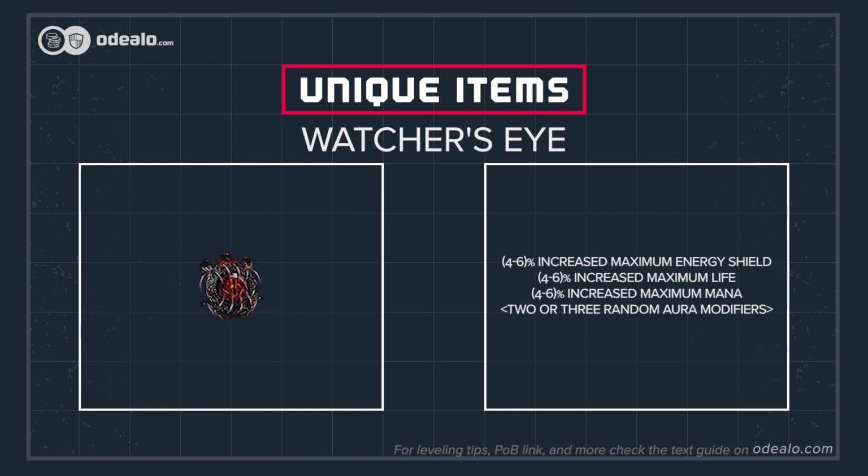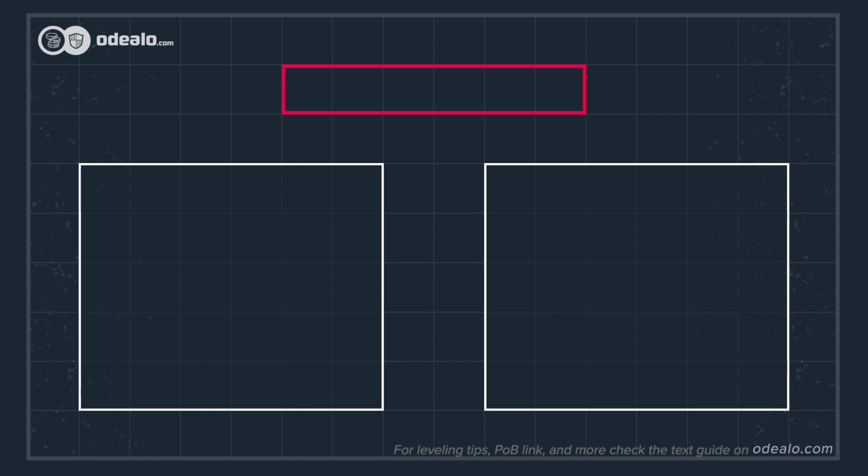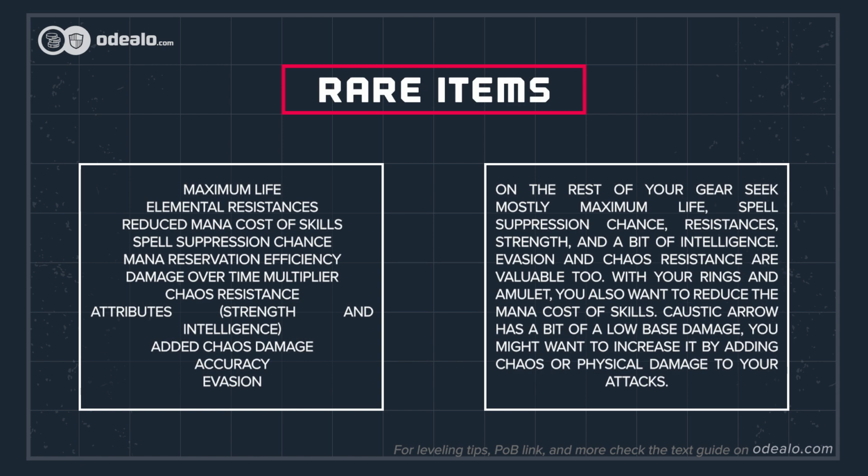On your Watcher's Eye, look for Grace, Malevolence, or Vitality mods. The best ones are the extra damage over time multiplier from Malevolence and life gain on hit from Vitality. On the rest of your gear seek mostly maximum life, spell suppression chance, resistances, strength, and a bit of intelligence. Evasion and chaos resistance are valuable too. With your rings and amulet, you also want to reduce the mana cost of skills.